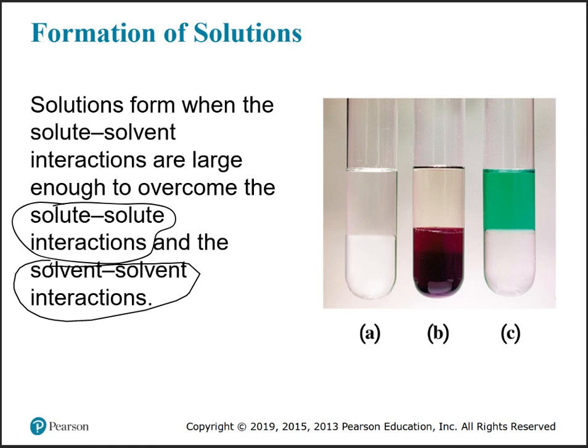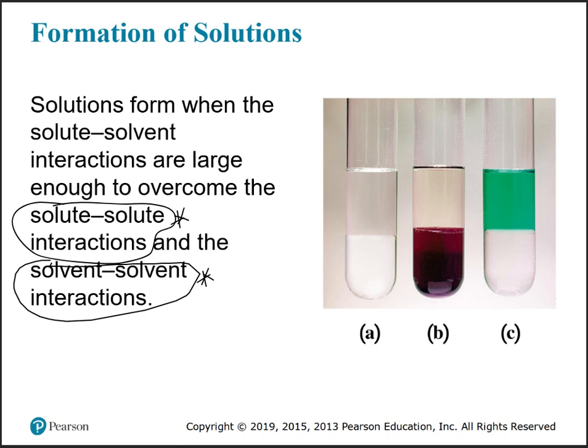And in order for a solution to form, the interactions between the solute and the solvent have to overcome the interactions between, let's say, the salt crystals and the water molecules. So you have to get them to commingle and overcome those other interactions. Some things will not do that.